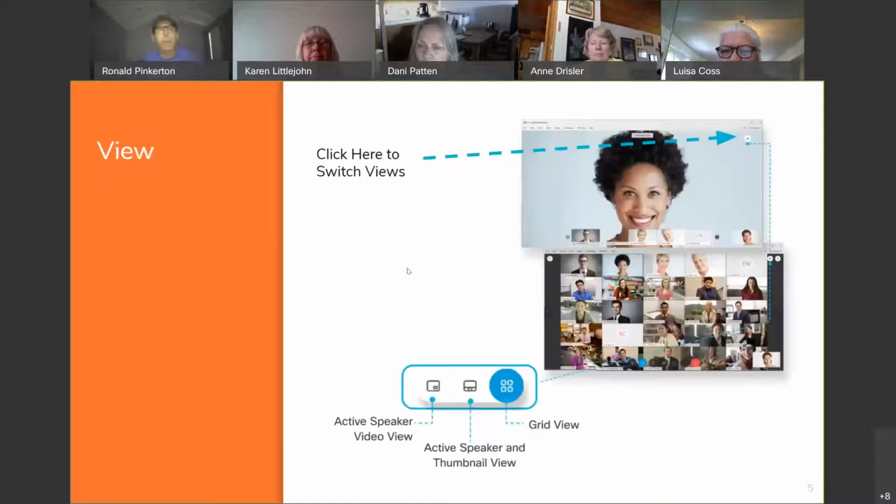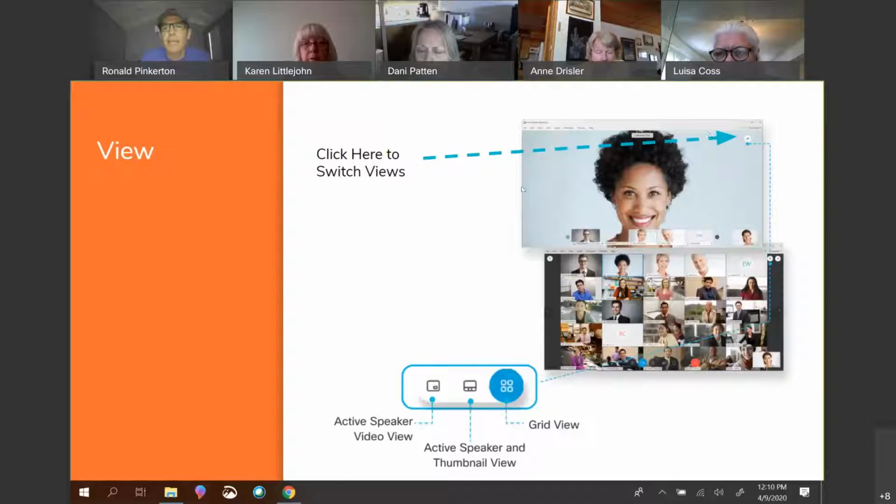All right. So here's something that some of you might have access to and some of you might not. We're finding out that the Chromebooks have a different software for Webex than others. So some of you may have this button that appears in the top right-hand corner of your screen, and some of you might not. Or you have this button, but it doesn't have all of the same options. This is your view, the different views that you can have for Webex.